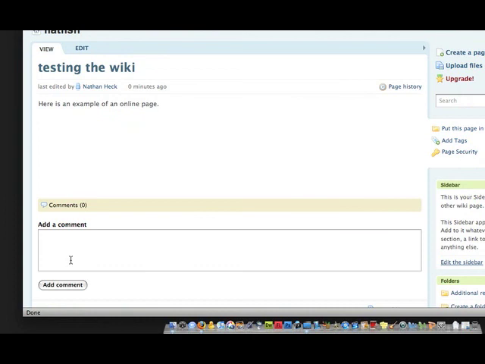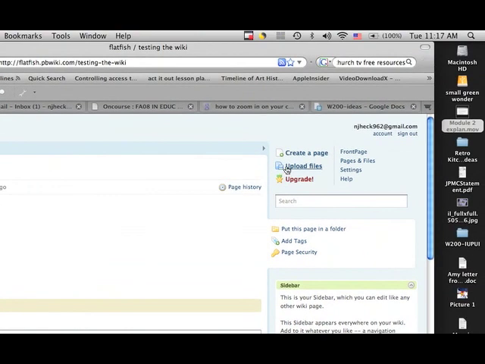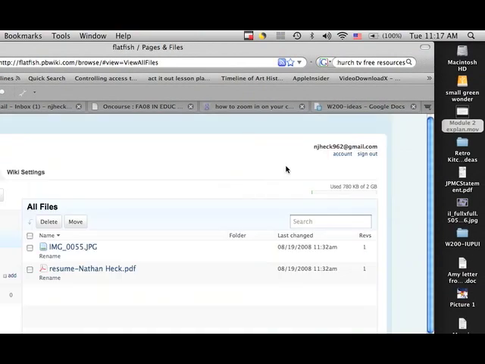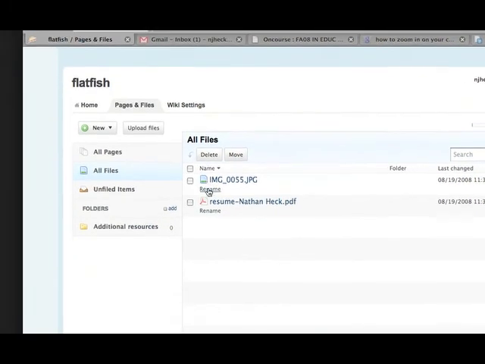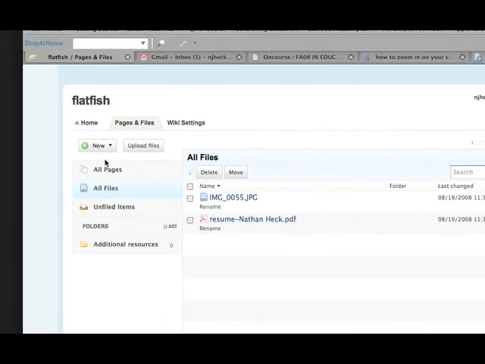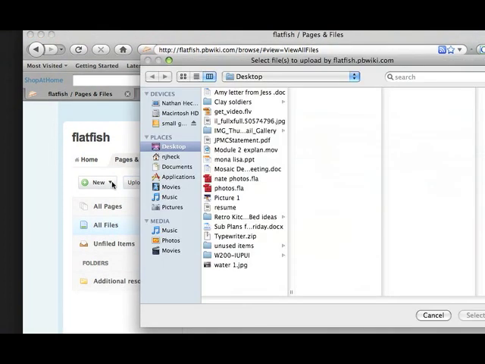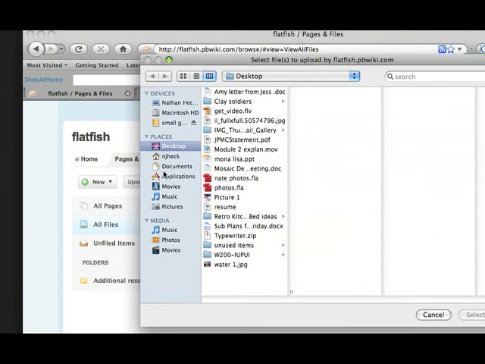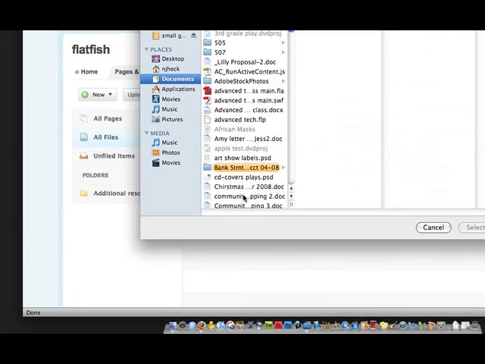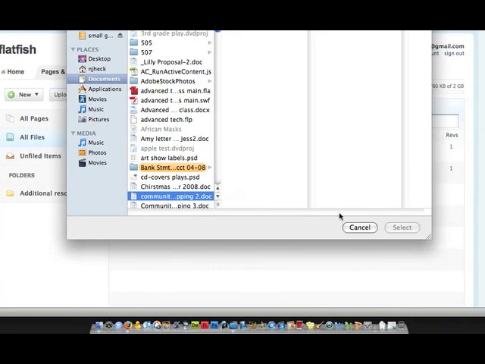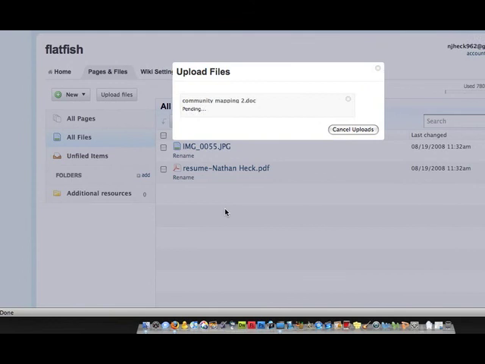All right. Now, I'm going to go to Upload Files. All right, and here's what I've already uploaded onto the server, the PBWiki server. So I'm going to upload a document here just for fun. I don't have any clue what that is, some random Word document I've got here. All right, there we go.